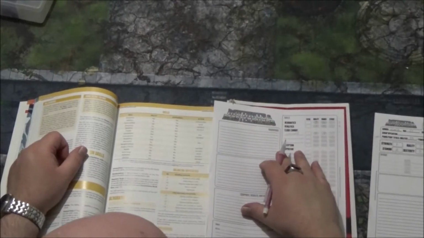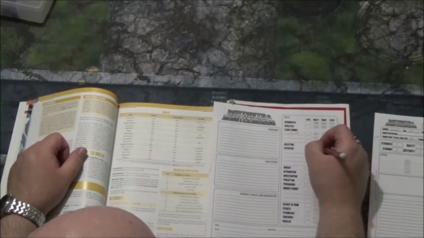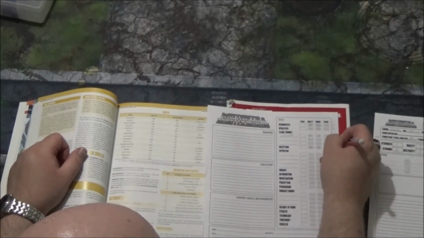Deception. Obviously, all kids that age tend to tell a little lie every now and then. So we're going to say she's going to have 4. And deception is off of presence, which is 3. So we got a total of 7 there, so that's going to cost us 2 points.